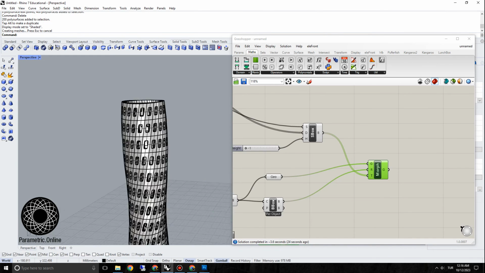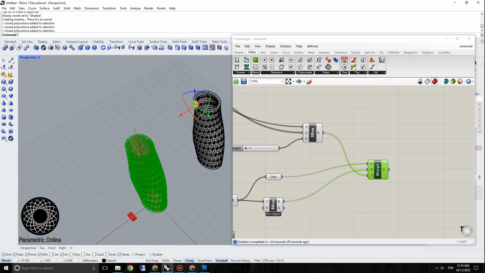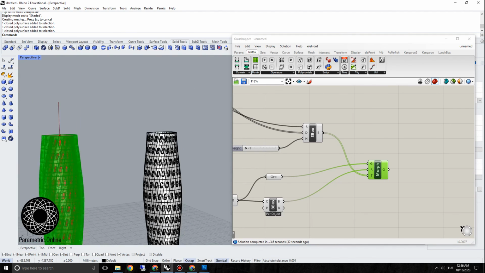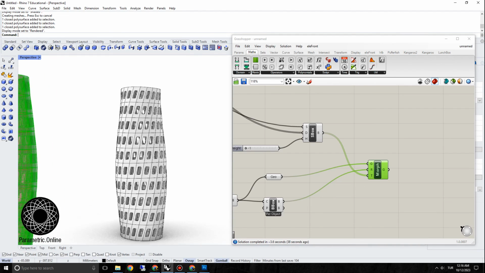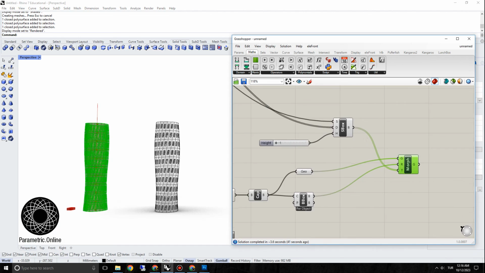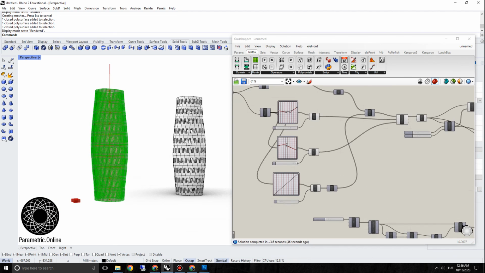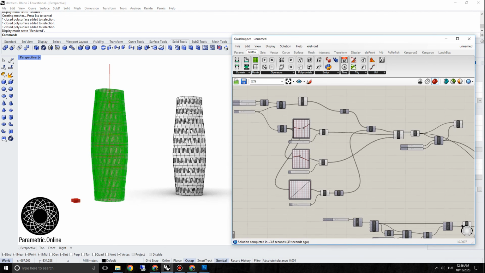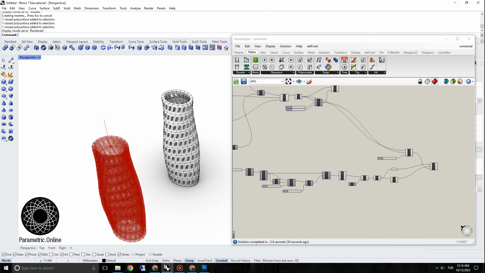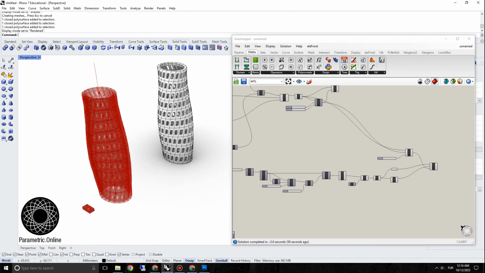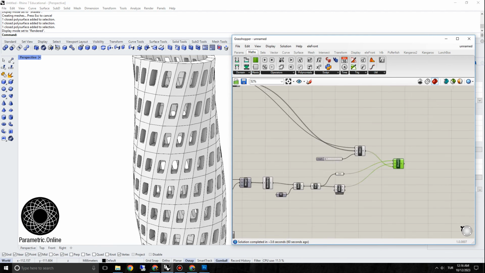It's a bit heavy, but you can see each of these are basically twisted versions of our sample shape, right? So you can actually try doing other shapes as well. And it's turned out really nice, actually. So this would be an introduction to the graph mapper. You can try other types of forms, other types of ways of building shapes. You can also use the revolution and generate a tile like this, and then try to populate it onto the surface using box morph and the surface box component.